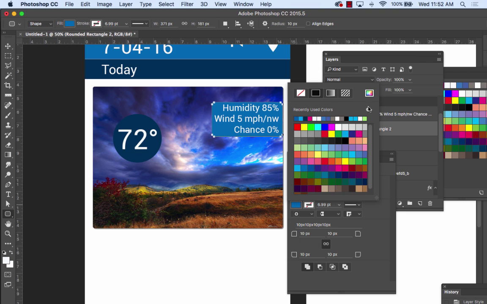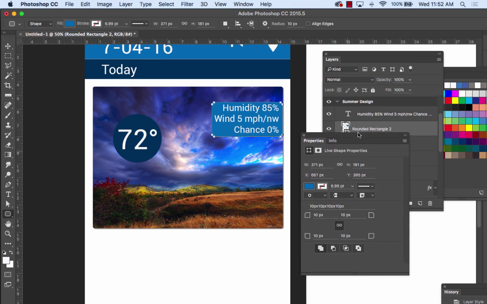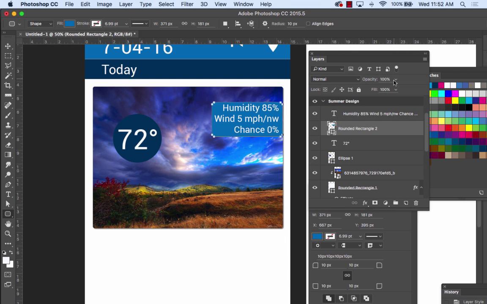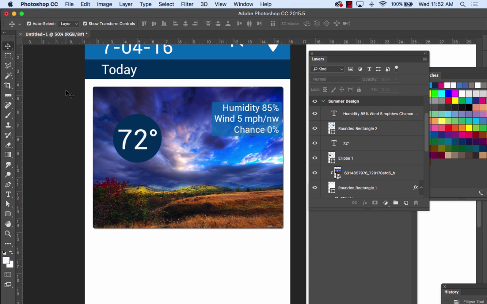And then you can give it an opacity so that you can see the photo underneath it, right? So again, in the layers window, you can change the opacity. Here we go. Give yourself a nice slight opacity, so you can still see the image coming up. That looks pretty good, doesn't it? Make sure it aligns with the top of this. Make sure everything's aligned nicely. I'm going to move this up a little bit maybe.